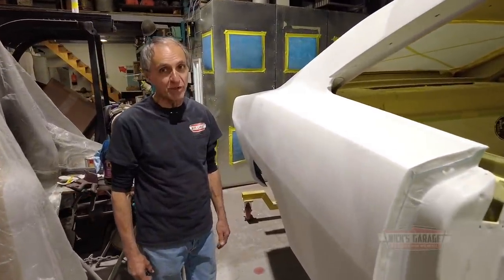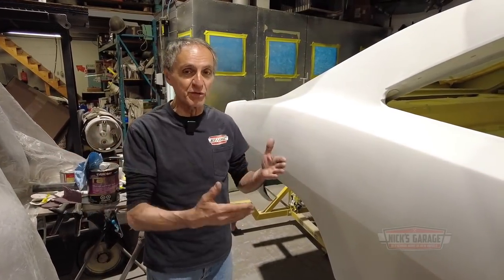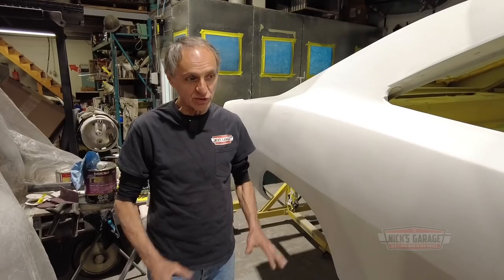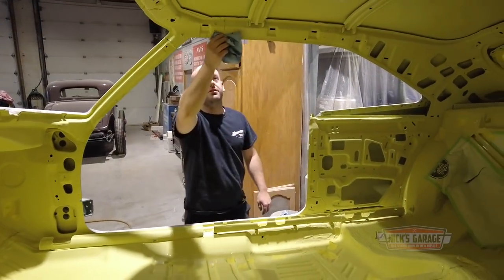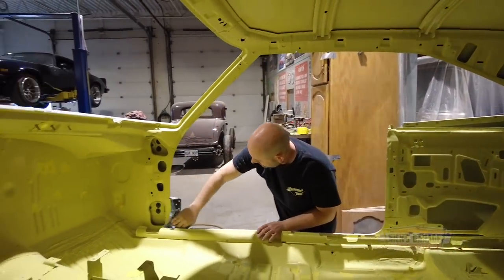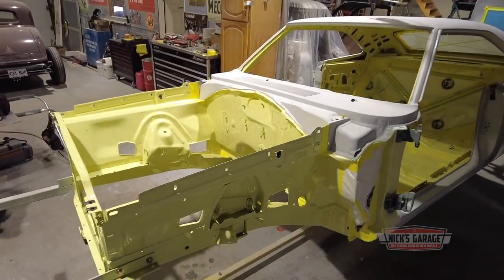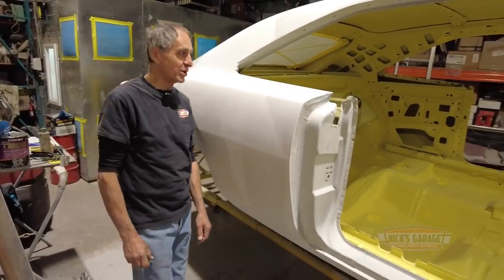And of course, many, many other viewers have been asking me the question, what's happening with the 500? Well, here it is. Today's gonna get shot. So it's gonna take a few hours actually, because now they're just gonna prep it, tape it up. They're gonna shoot a white sealer on it, let it dry for a few hours. And after that, Roger's gonna do his magic with Oliver and then get the original Y2 yellow paint job on it. And this is gonna be the magic moment that everybody's waiting for.